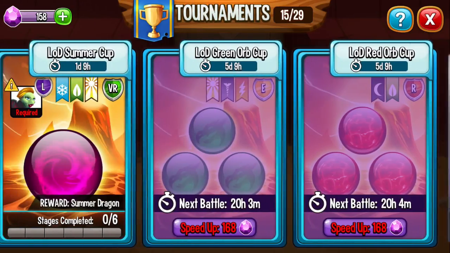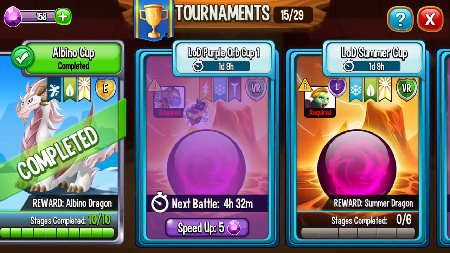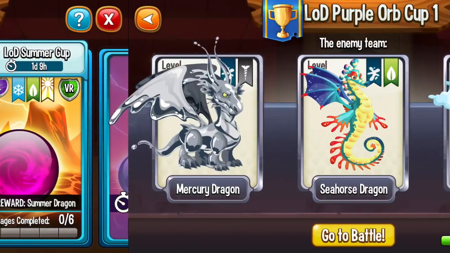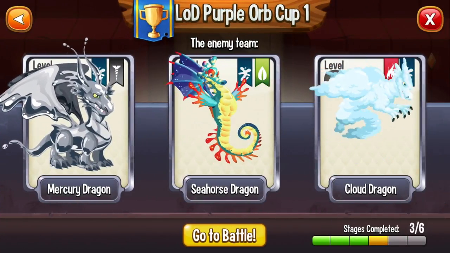Okay, wait for more hours. Legend of Ops, I need to wait 4 hours and 30 minutes. Okay, let me speed it up. Yes. Go.